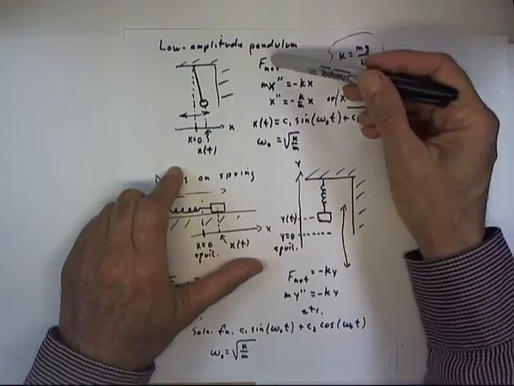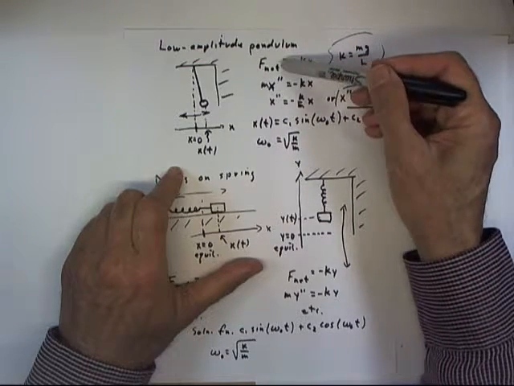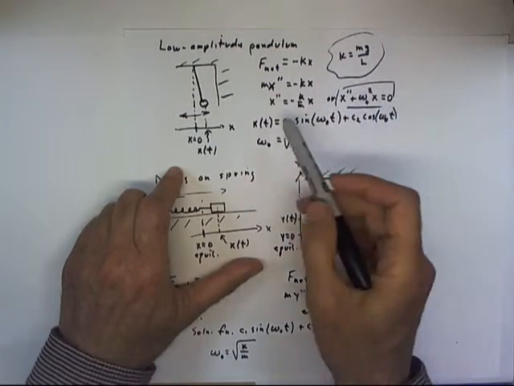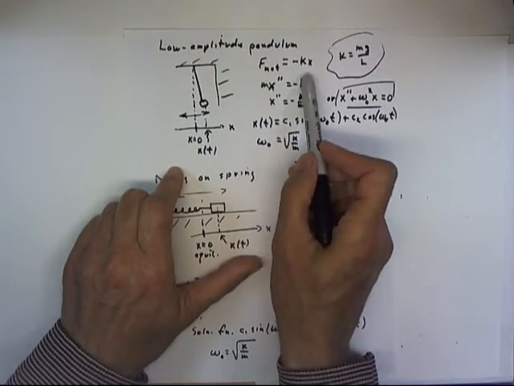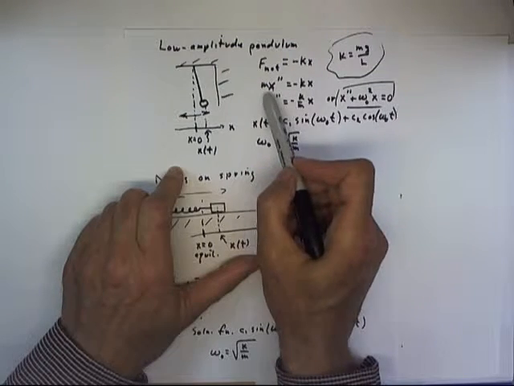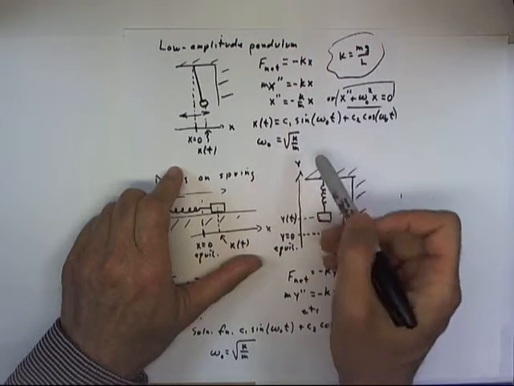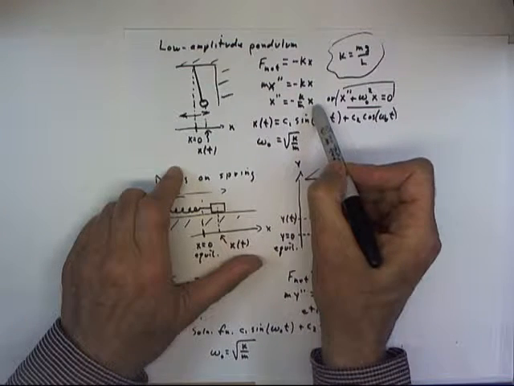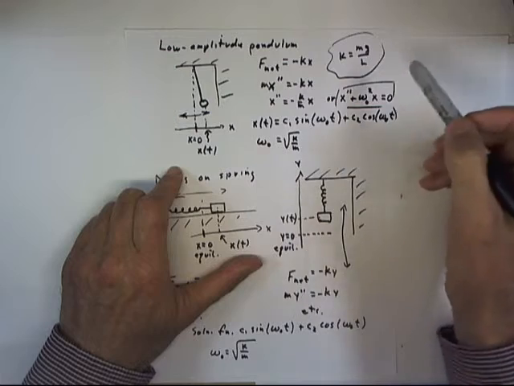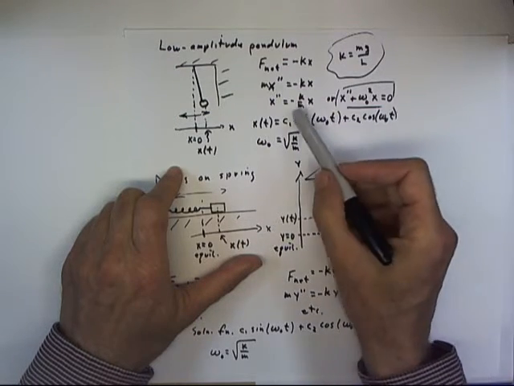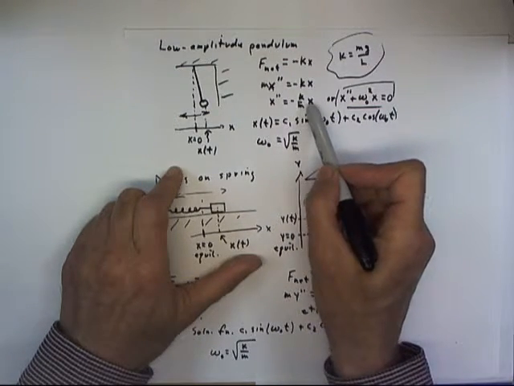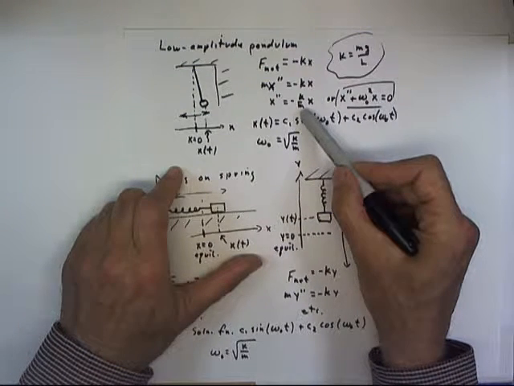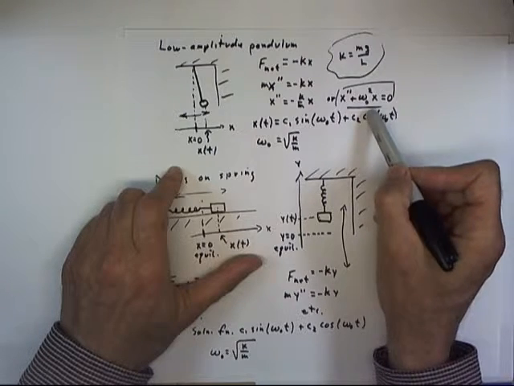Recalling that Newton's second law says that F net is equal to the mass times the acceleration, the second derivative of the position function, we translate this equation into the form m x double prime equals negative kx. Dividing through by m, we get x double prime equals negative k over m x. And we can then express this by adding k over m x to both sides and replacing k over m by omega naught squared.